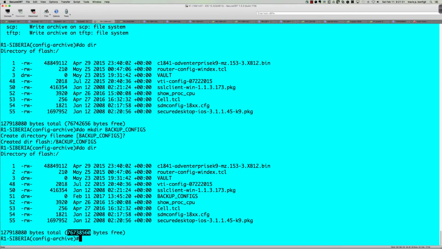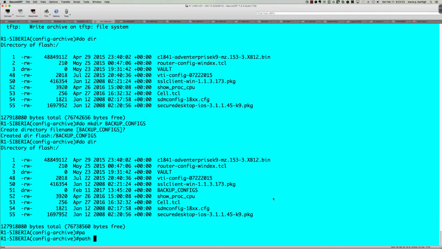And when we save it off, you'll see the size of the config, and simple math would let you figure out how many months you're going to be able to keep backups for. But again, this is a 128 meg flash card that's in there, and it's going to give us plenty of space. So we've got, what do we have? 73 meg, 123. So 76 megabytes is still free on this 128 megabyte flash card that's in this router. So I've created the directory here on the flash card.